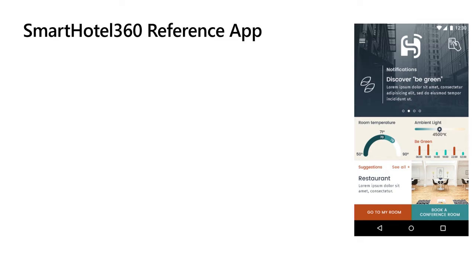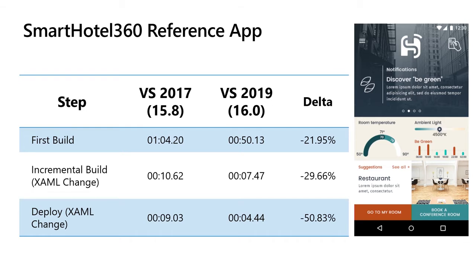It was a collaboration between a whole bunch of different teams. There's stickers for it at the App Center and Xamarin app innovation booth right by Sign 40, if you want a Smart Hotel sticker. But the key with Smart Hotel is it's a huge app. It has a bunch of dependencies. It has XAML, it has C#, it talks to the internet, it talks to your device in a whole bunch of different ways. There's local storage, there's cloud storage, and it takes a long time to build because of all of that.